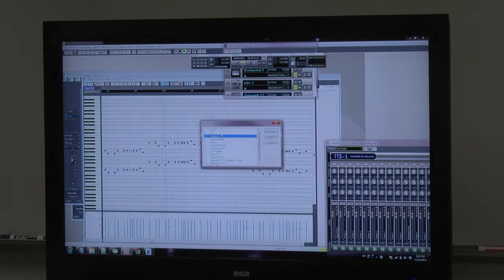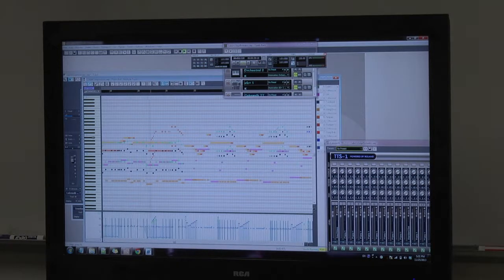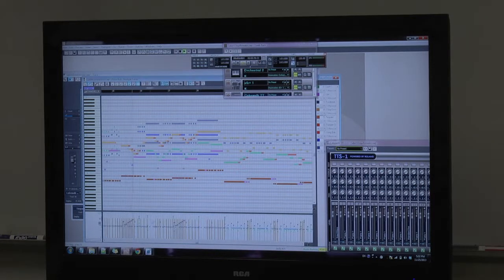If I show all of them at once, these are different instruments layered on top of each other. And down here you can see the velocity bar.